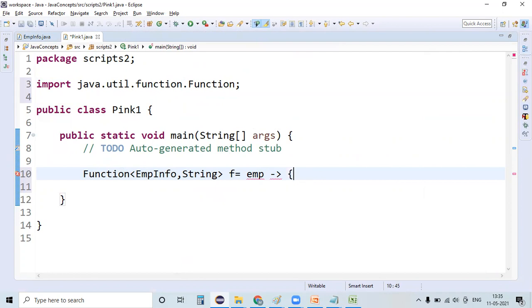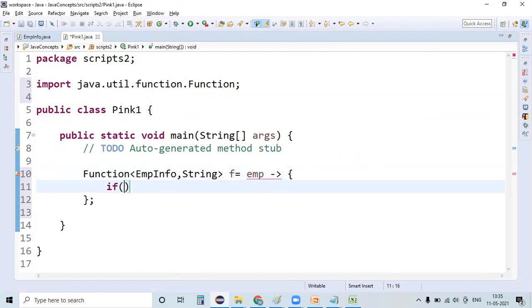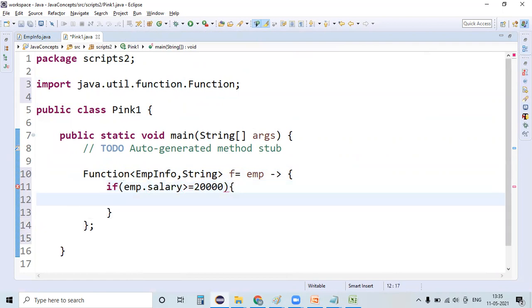So open braces, close the braces. Here, what I'm going to do is: if emp.salary is greater than or equal to 20,000, then I just want to return the designation as a string.